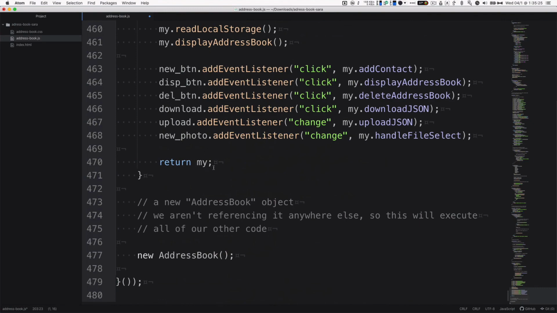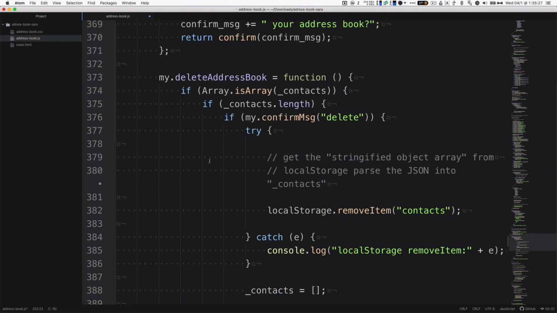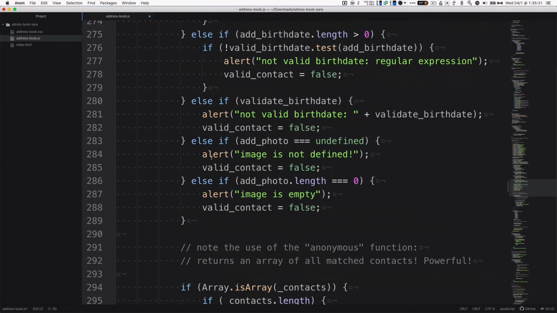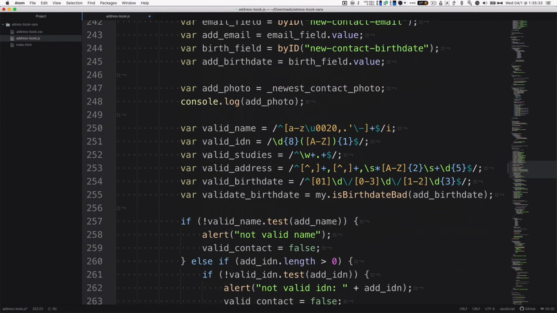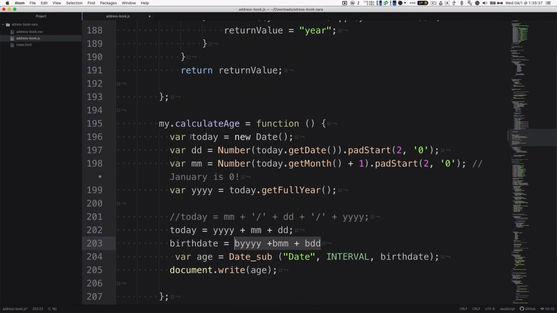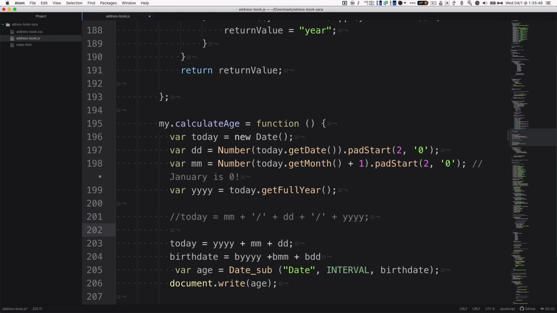So after that, what did you say I have to do? Okay, so you're going to need to convert the today date into a numeric.